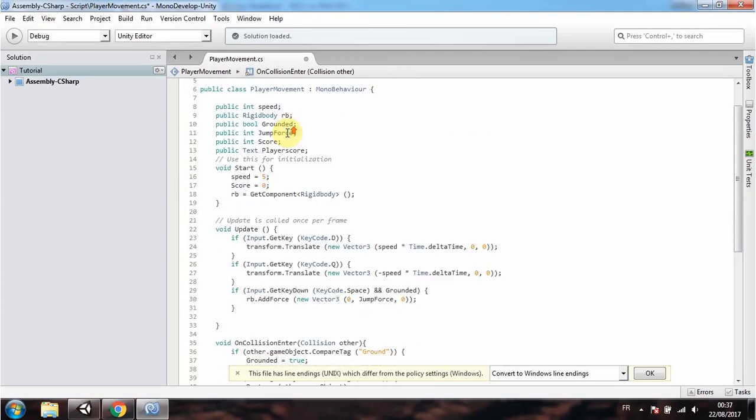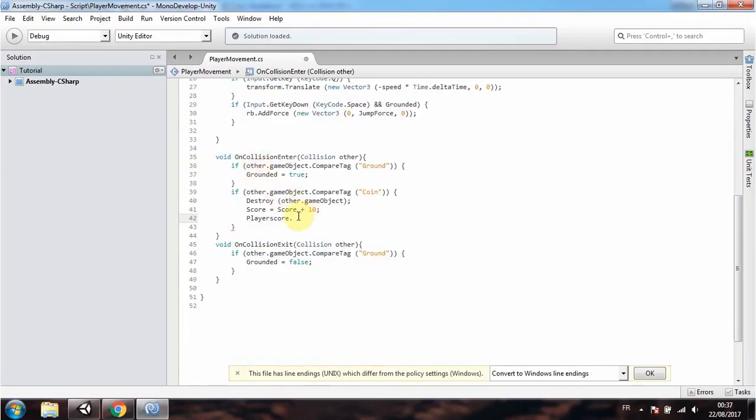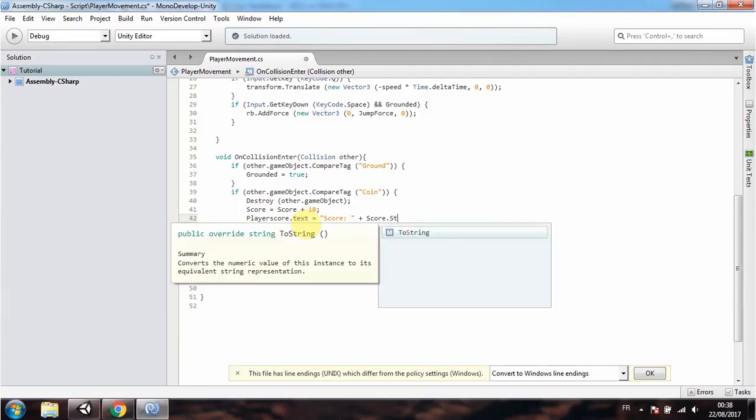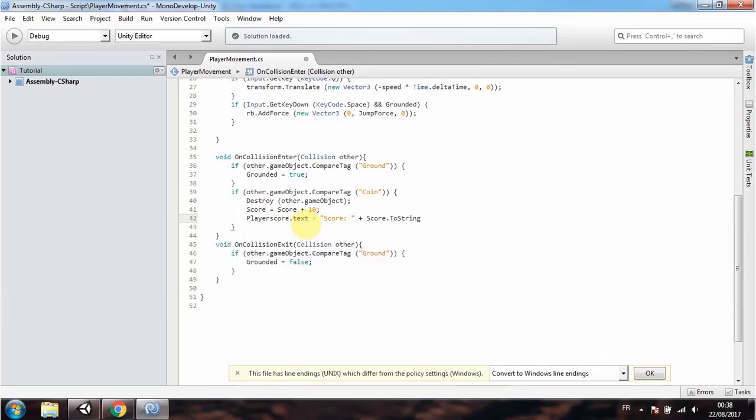It's of type text, so I'm going to write text equals the score.ToString, because the score is of type integer, and integers and strings are not so close, I mean friends.